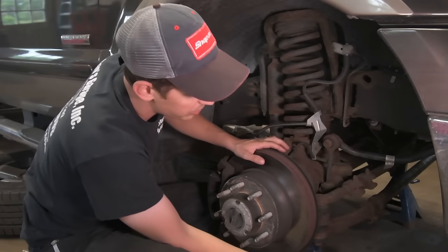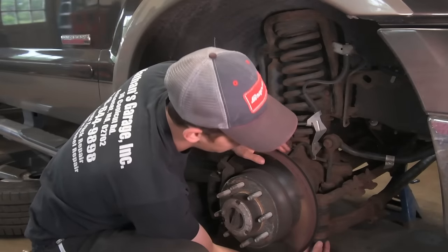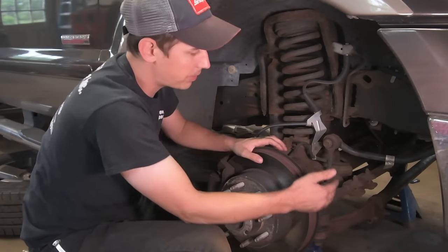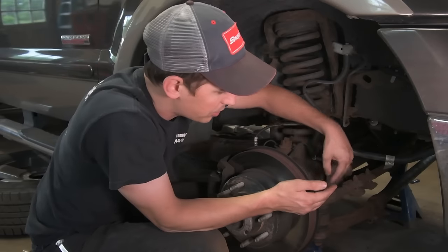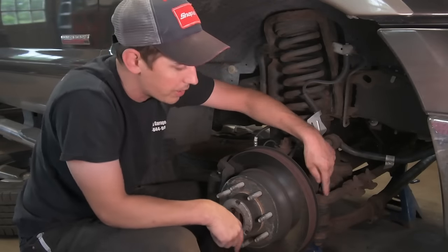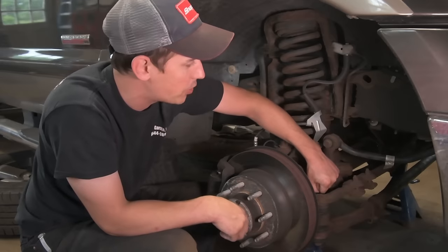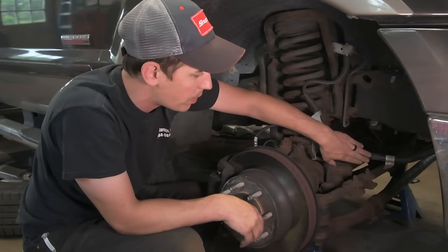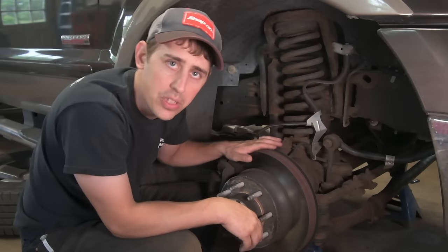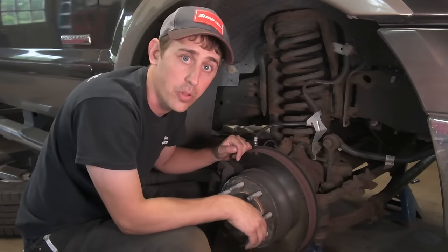Now on the passenger side here, you have the lower tie rod and you have the upper tie rod. The reason why you have to take the sway bar and push it up is because this upper tie rod, the shaft is too long and you can't actually remove that from the knuckle without it interfering with the sway bar. So let's pop this steering off and then I'll show you what to do next.